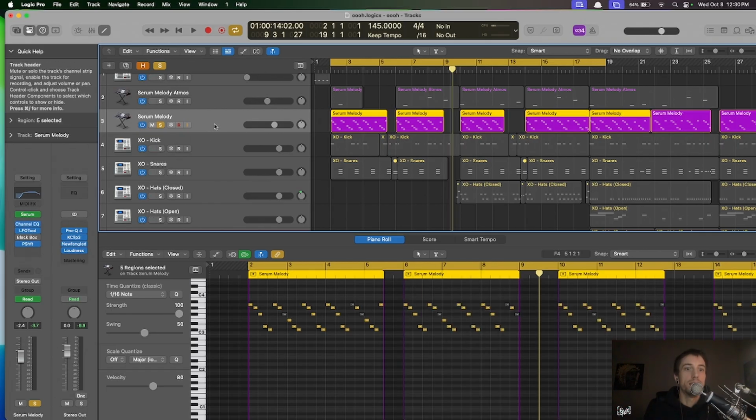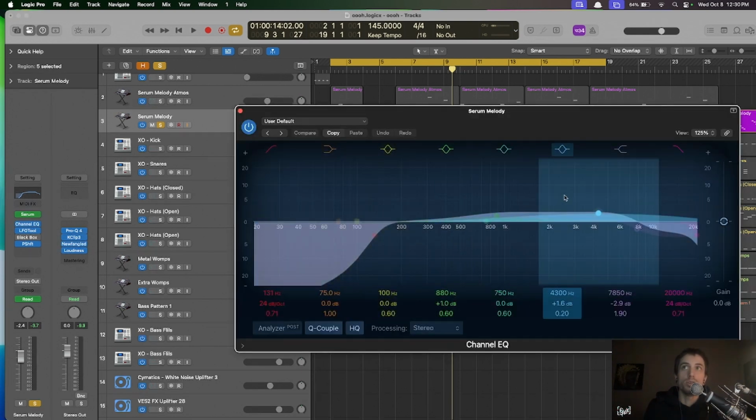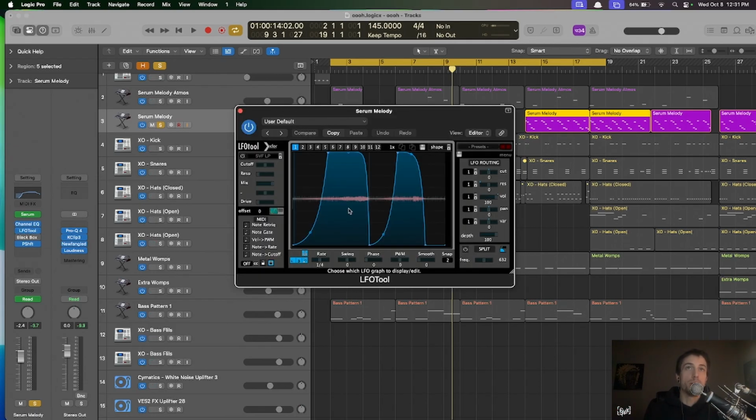Anything I click up here in this arrange window does show up over here on the left. And if there's an output like stereo out, it will show up next door on this display. On those bells, there is an EQ, which is boosting all the mids, cutting the super highs a little, and removing all the lows. The reason for the pump sound that it has is because of LFO Tool. Usually that's what I'll do to get movement out of things.